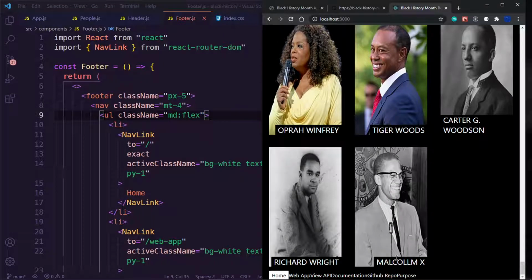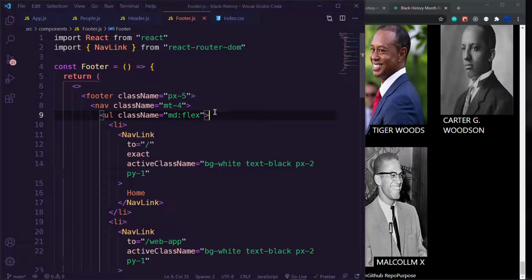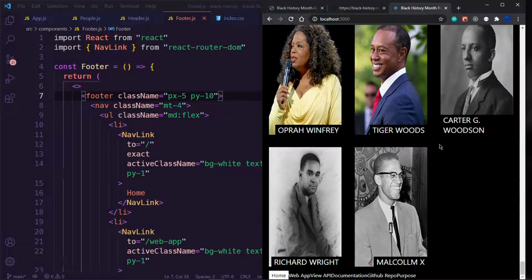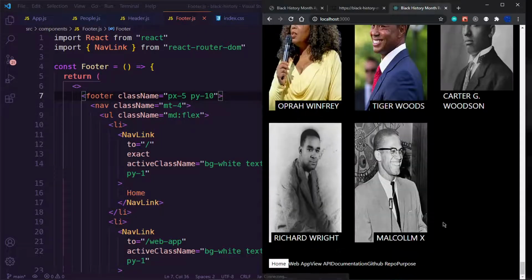Now, as you can see, I'm having quite a bit of a hard time to navigate between this because there's no margin or padding. I can fix that easily by going to the footer and saying that padding on the Y should be 10, which will increase the padding on the Y axis of the footer.